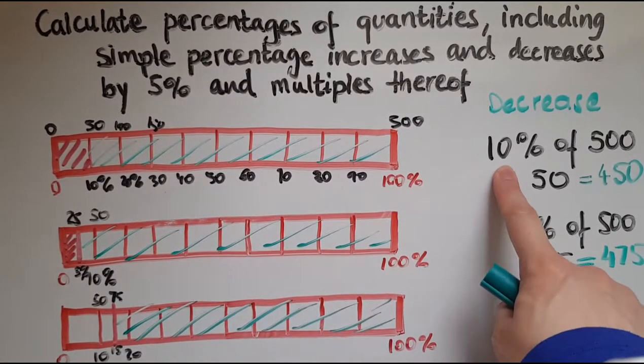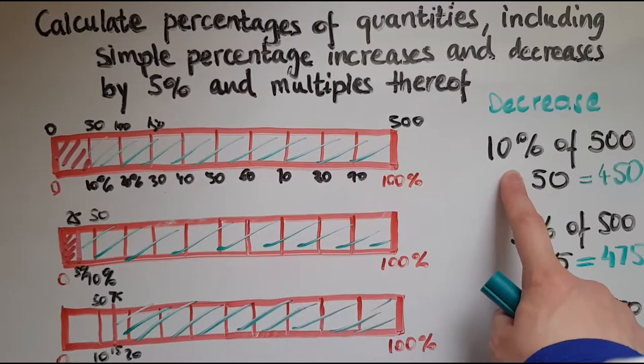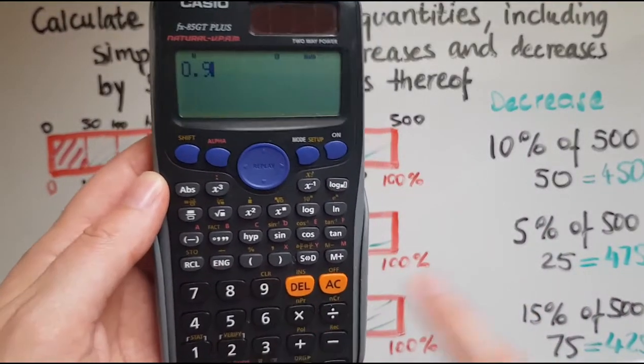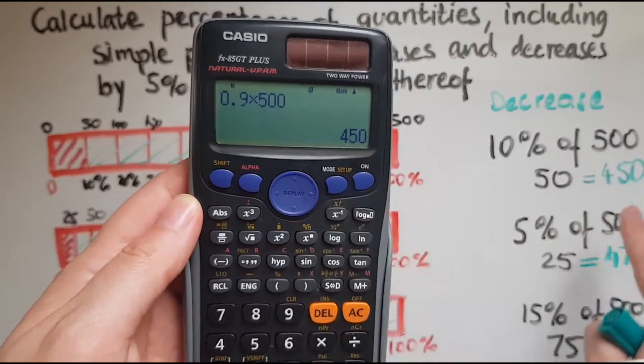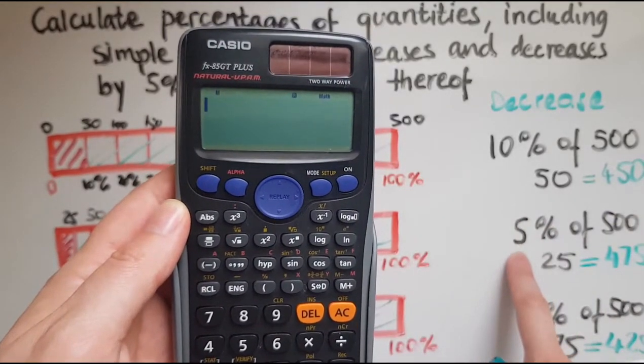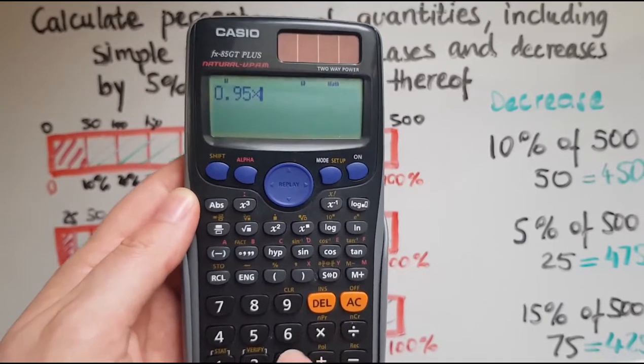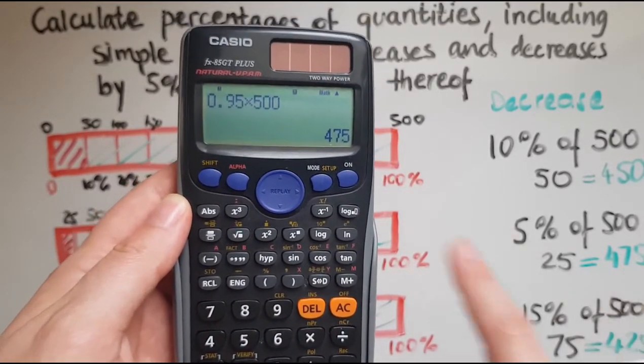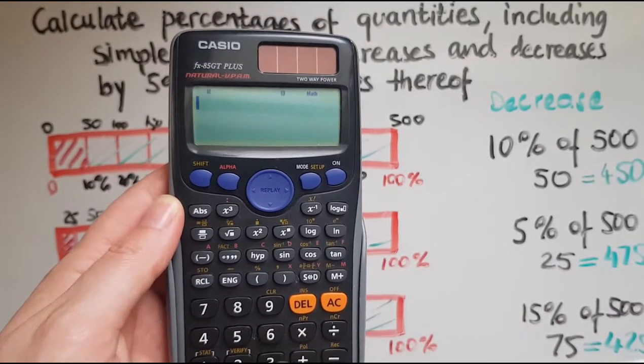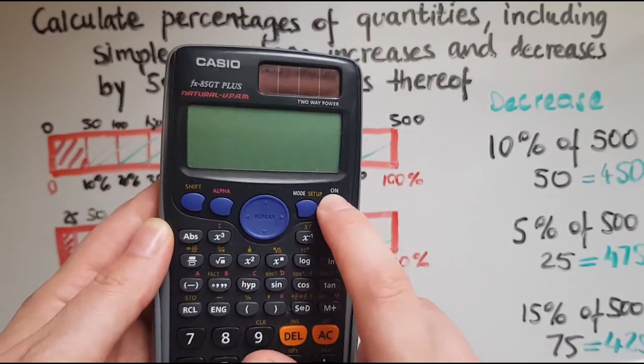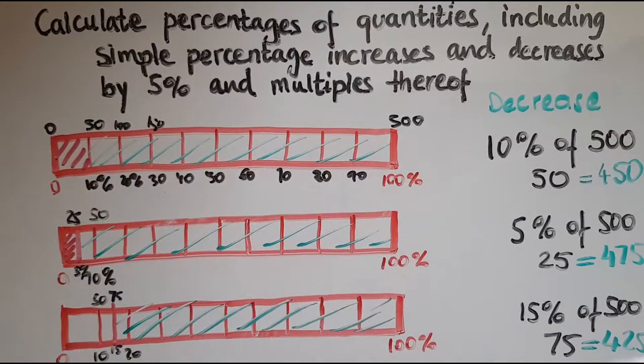Another way to work it out is to look at: we're decreasing by 10%, so what is left from the 100%? That's 90%. So 90% I do as 90 over 100 or 0.9 times 500, which is the full amount. That gives me 450 again. Or here, if we take away 5%, what we're left with is 95%. So I'll write that as 0.95, just like 95 pence in a pound, times by 500, that gives me 475. And if I take away 15%, I'm left with 85. So I'll write that as 0.85 times 500, that gives us 425. So we can work out any new price given the decrease by just taking away the percentage of the decrease from the 100%, turning it into a decimal and multiplying by the full amount.